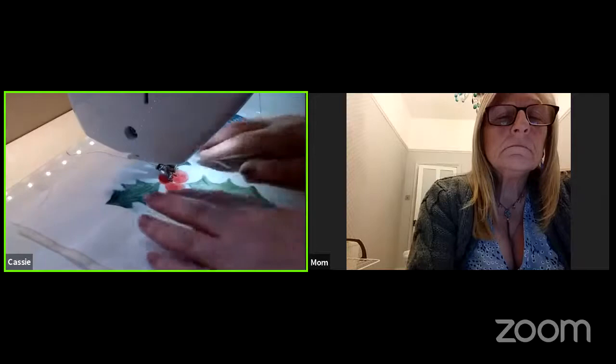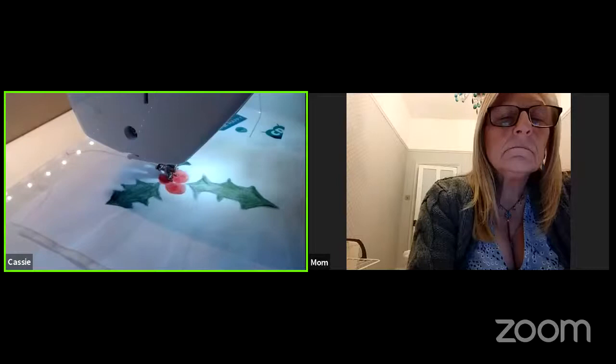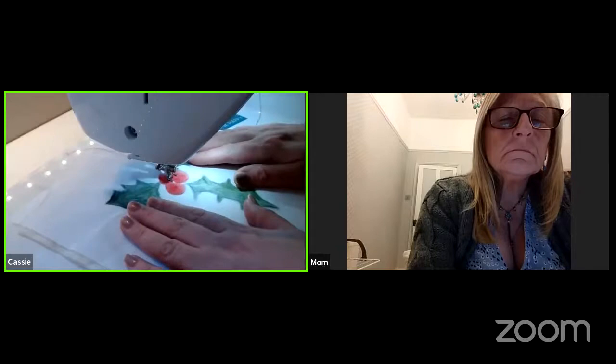So I'm just going to do these. The great thing that I love about doing something like this is that I already know I'm going to go around in a circle. This is one of the great things about learning how to go around circles. You already know this is the pattern. Most of free motion quilting is getting the movement anchored in your brain. Once you get that figured out, you know how to do most things. So it all just comes down to practice. I'm just going to go here. I'm hoping I haven't got my hands too much in the way. And let's just go.